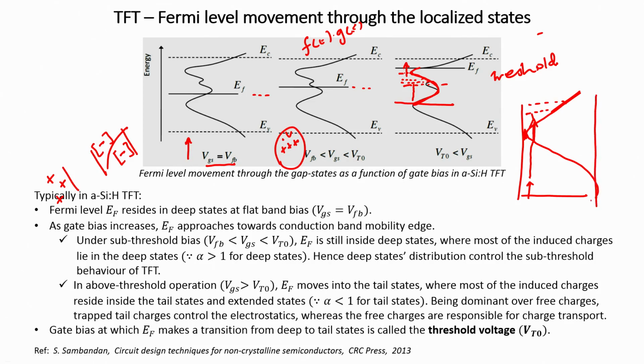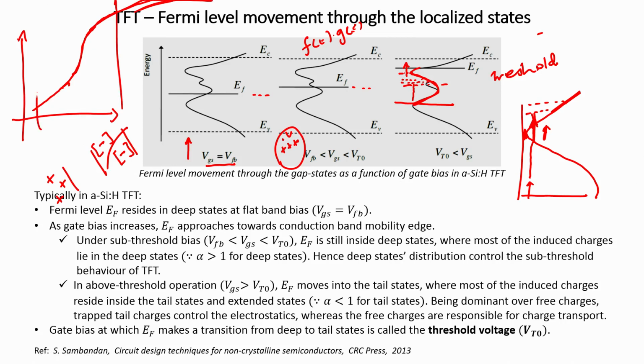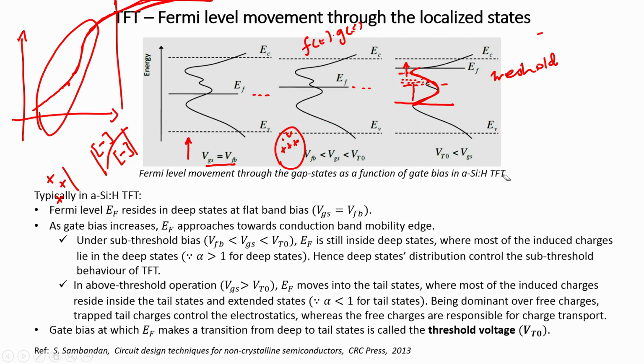So, this implies that the subthreshold slope or the subthreshold swing would reflect this behavior. You will find that the current is growing very slowly because the Fermi level is moving very slowly through the gap states, and then in this region, as the Fermi level begins to move quickly, the current also increases rapidly, and once the Fermi level enters these states, the current increases slowly, and then the MOSFET enters above threshold operation. So, in some sense, the subthreshold slope and the subthreshold swing are all dependent on the nature of the density of the deep states. That is the second difference.